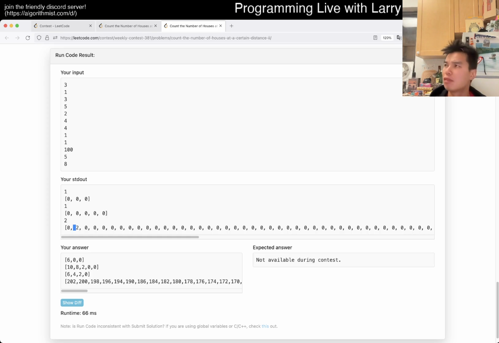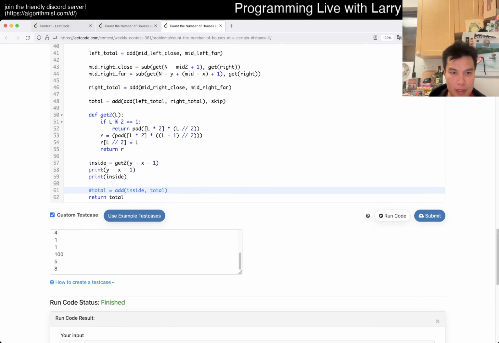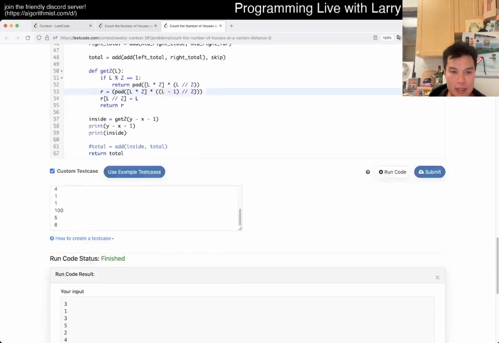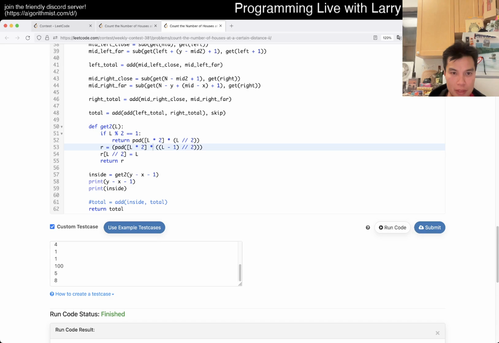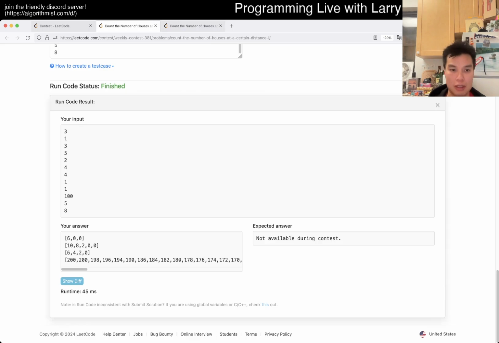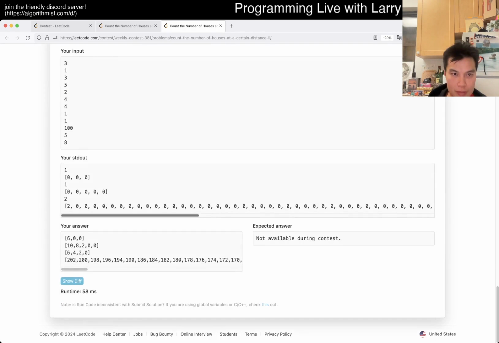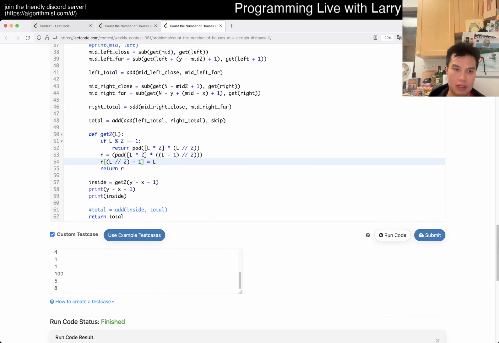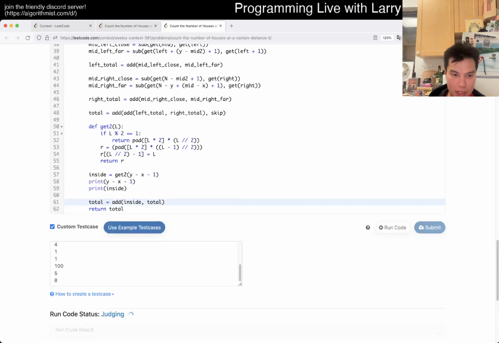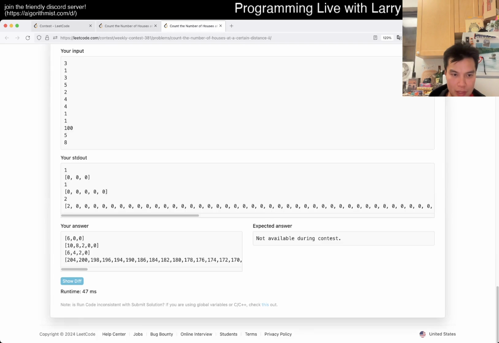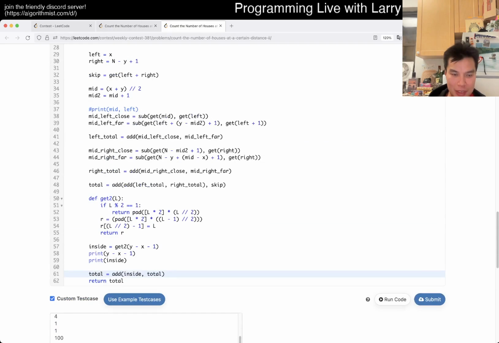No, they're not 2's distance away though. Wait, what? Oh, I think this is just wrong though. But okay, so L is equal to 2, so that means you have this thing, and then yeah, this is the length, but this is this minus 1. Okay. So at least this fixed that, but it doesn't fix this, and this also overcounts somewhere. Inside part is right though, and most of the thing is right, but most is not good enough, right?